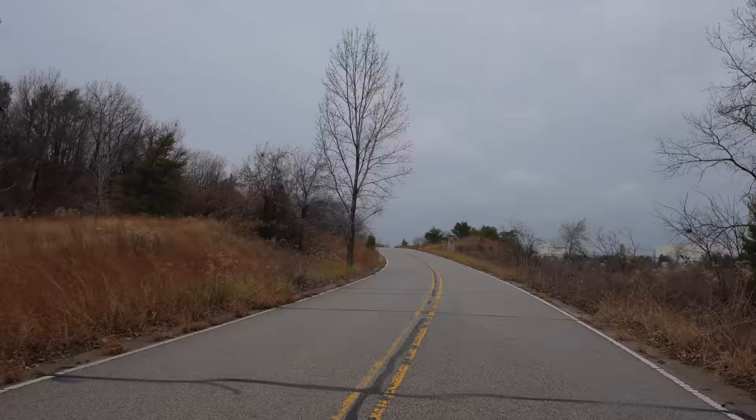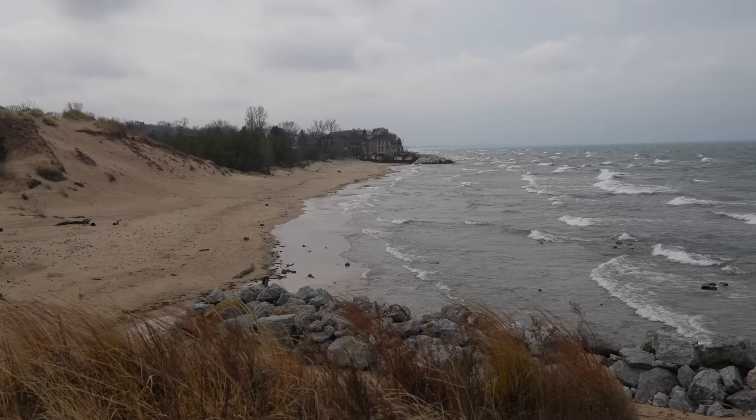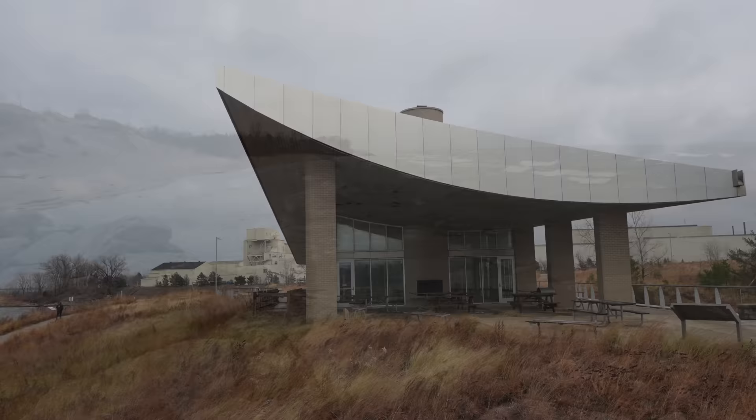You'll drive past one of the largest plants as you make your way to the Portage Lakefront and Riverwalk. Here you can walk along the river, go out on the jetty, or see the visitor center. At the visitor center, the rangers had an eastern milk snake which lives in the area, and I got to interact with it, which was pretty cool. The rangers here were absolutely awesome — they let me pet the snake and told me about some of the other wildlife that lives in the park. Unfortunately the wind was crazy, so I didn't spend a lot of time here, but it was definitely a cool spot.